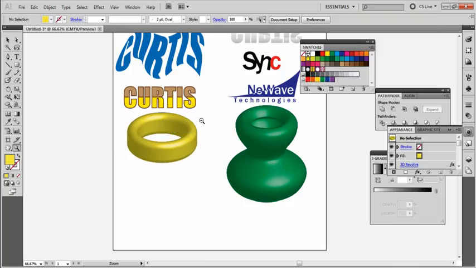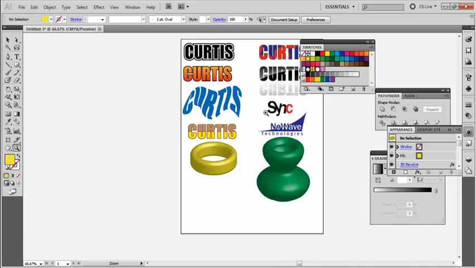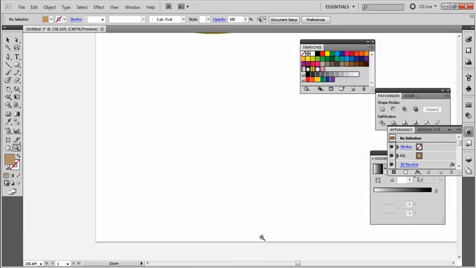now that we have done all these other different logo type things, is I'm going to show you how to create a coffee cup. I'm going to choose this tan color. I'm going to create a coffee cup here. So I'm going to create it in this corner. So I'll zoom in on this corner right here.